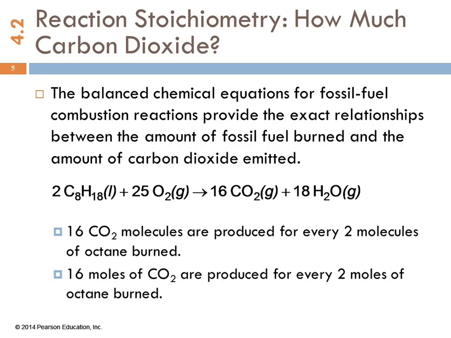No, we can't count molecules. Moles, 16 moles of CO2. So this was 2 molecules made 16 molecules. Remember, mole is a counting unit like dozen. We could also say 2 dozen of this gives 16 dozen of that. We're just multiplying everything by 12. So we can also say 2 moles of this, 2 chemist dozen, would produce 16 chemist dozen of this.